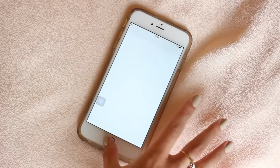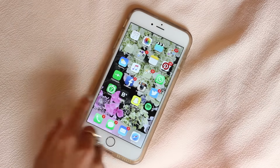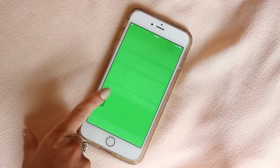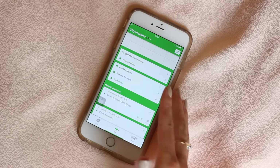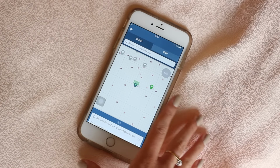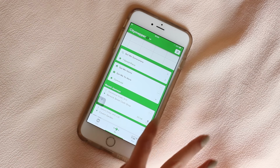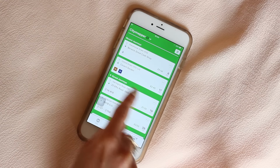Then I have WhatsApp, and that's where I speak to most of my friends, so that's really useful. Citymapper is my saviour living in London. I highly recommend this if you live in London, because it also tells you when the bus is due to arrive. You just type in your final destination and it will give you every route possible, including walking time, bus time, taxi cost. So I really like that. Last place I put in was Covent Garden. I've got a few places saved.